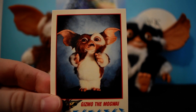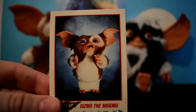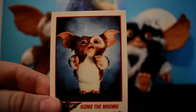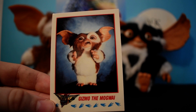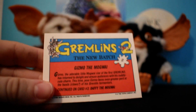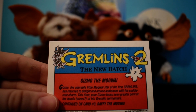So, moving right along, this card set is one of those that gives you all your principal characters before it moves on to the story of the cards. So here's Gizmo looking terrified. He clearly knows what's to come. Or maybe he's just looking at this little guy down in the corner. Each of the cards has a picture either of Mohawk or of Gizmo, along with these little footprints. And then again, the back of the card, showing our little Mogwai friends, and a description of what's going on.